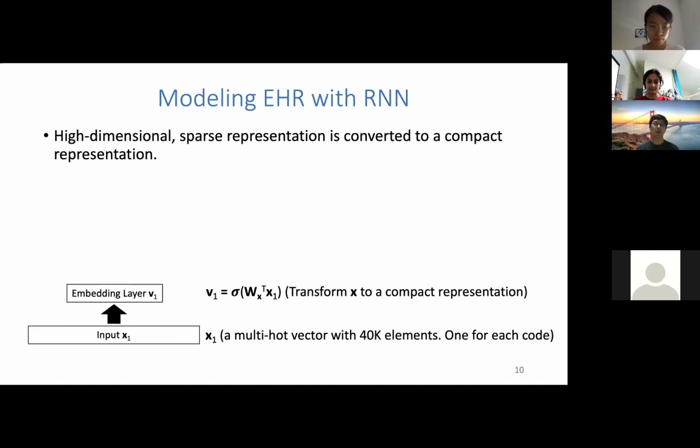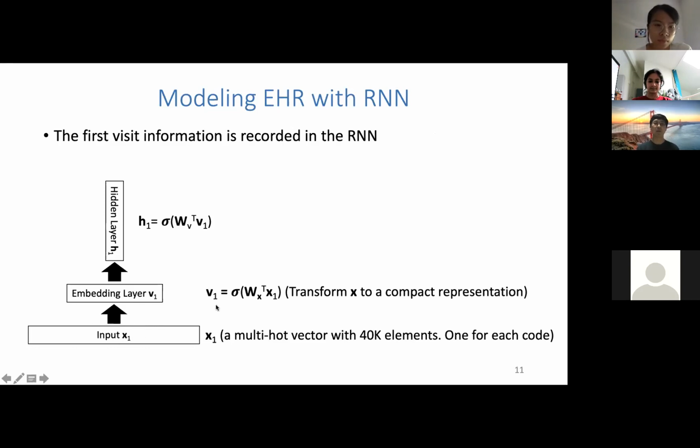And then, because this is a very high dimensional vector, we can maybe squeeze it into a 128 dimensional vector or 256 dimensional vector. It's a hyperparameter, just like when people use word embeddings like word2vec, or these days BERT, which uses a bit larger dimension. Back in the day, word2vec or those kinds of word embeddings used 128 or 256 dimensional vectors. We can do the same thing. We can represent a single visit with a 256 dimensional vector instead of a 40,000 dimensional vector. So we just compress it into a lower dimensional space.